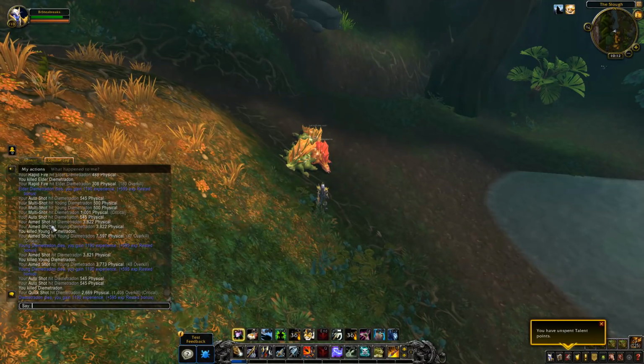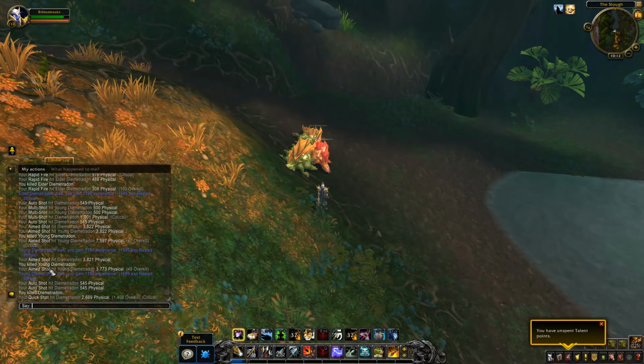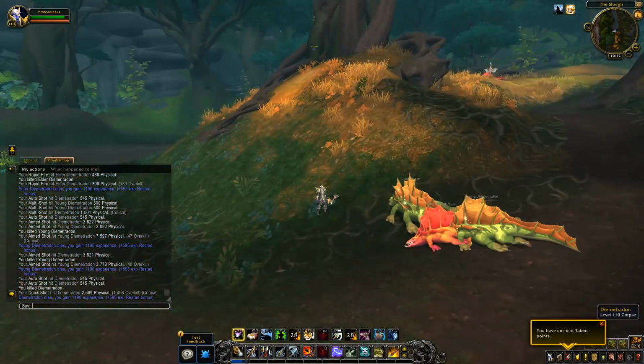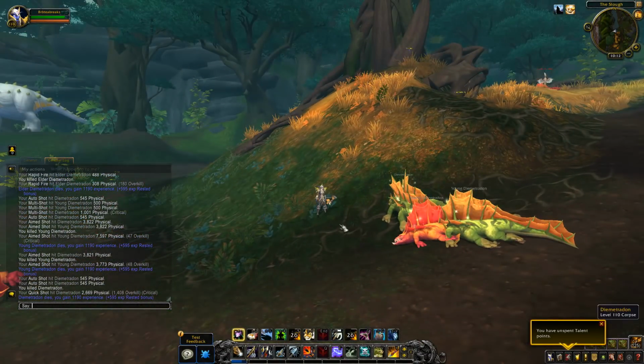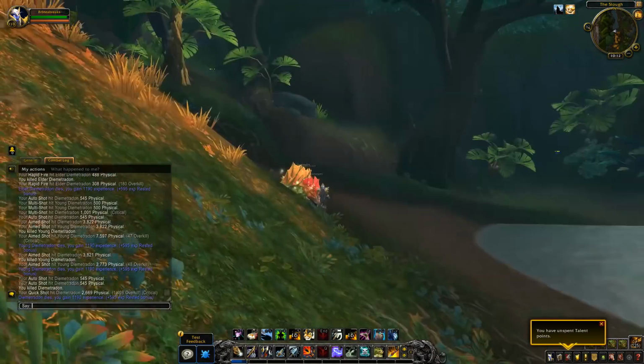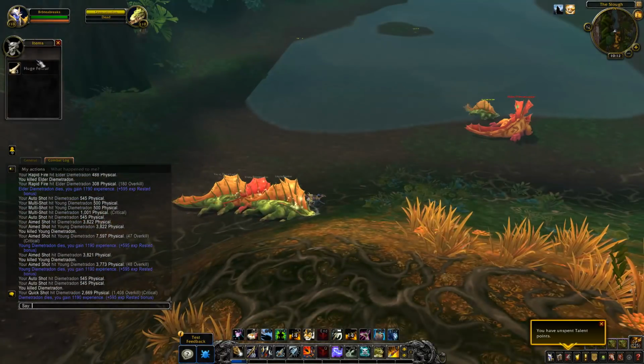Well, the problem is we kill the target too quickly. But you see here, 1, 2, 3, 4, 5 hits of the aim shot. So it would have been 6, if the guy didn't die. So we hit 6 aim shots, and they hit hard. They're doing 4,000 damage without any, like, you know, crits. Looks good to me. Looks very good to me.